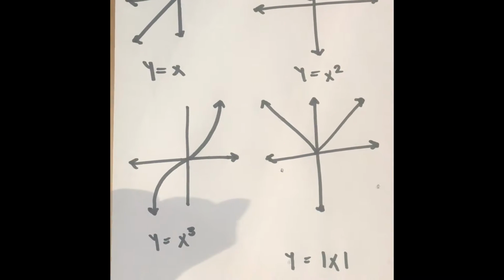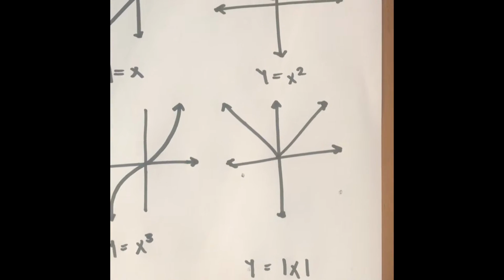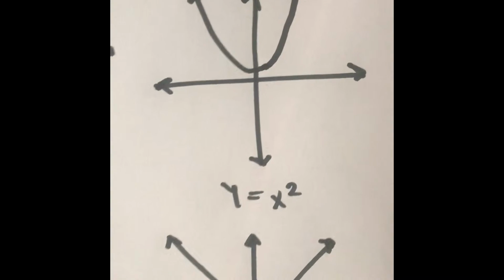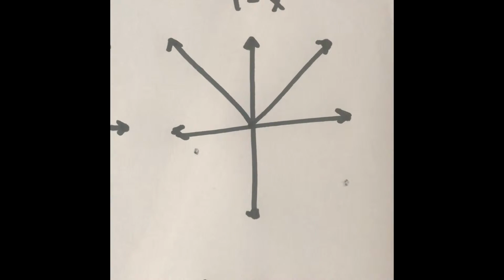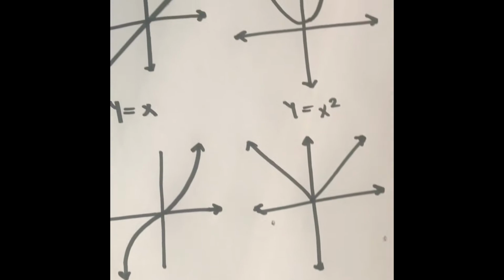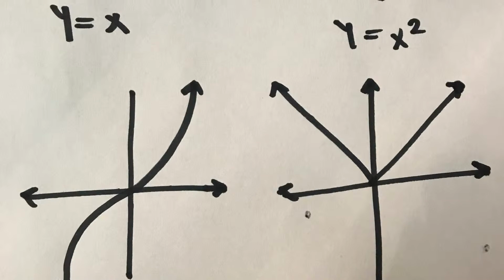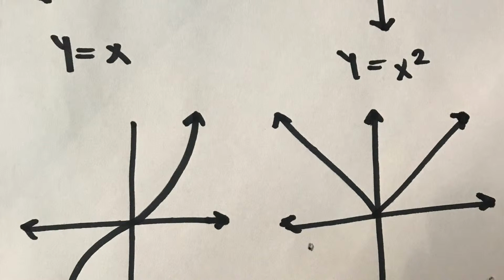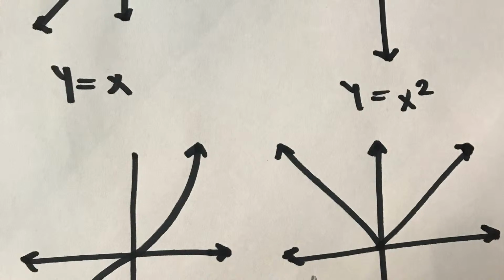Okay, so here we have some graphs that I decided to show you guys on paper. Here we have a linear graph, a parabola, a cubic function, and an absolute value. For the most part, we can see where they are increasing or decreasing, but sometimes we're not given those graphs, or we are given a graph that is not the original one, and it's most likely a derivative of the graph, and we have to figure out where it is increasing or decreasing.